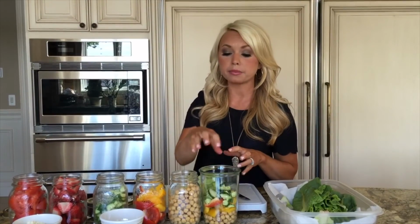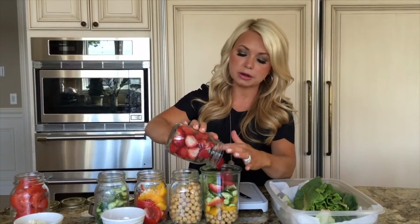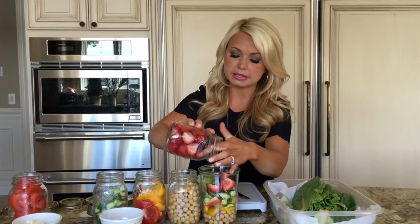But you could add the dressing now, and it'll all soak to the bottom with these hard ingredients, and it won't get soggy. We have some strawberries here, and strawberries and tomatoes are both fairly soft, so we'll put these at the top.